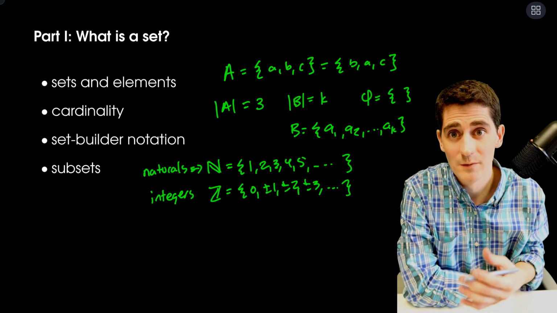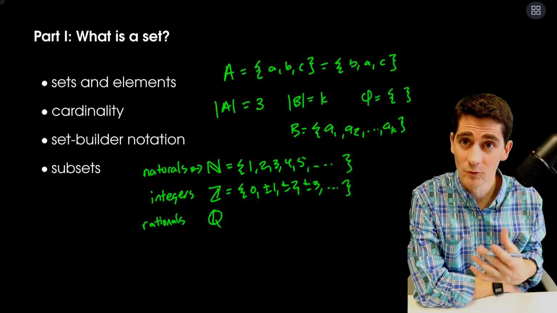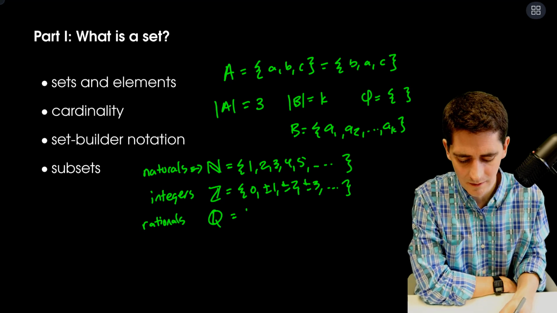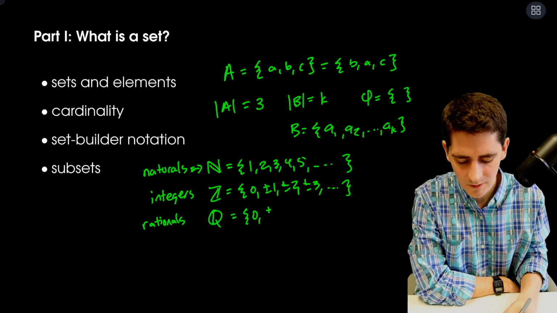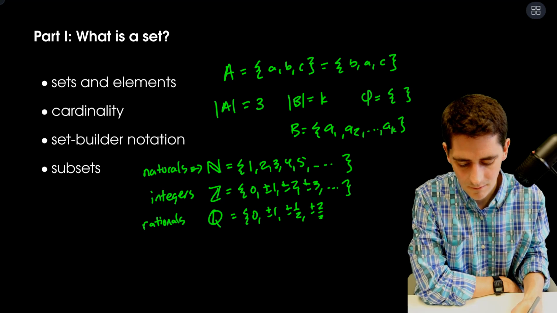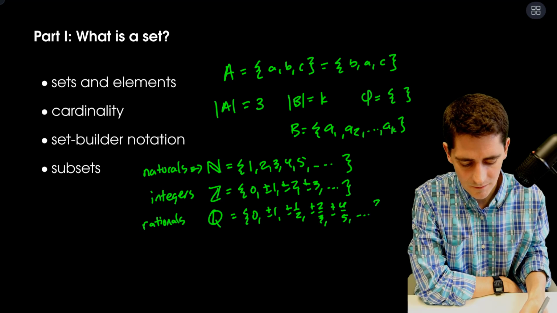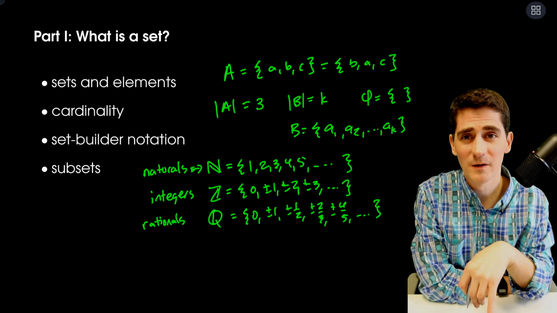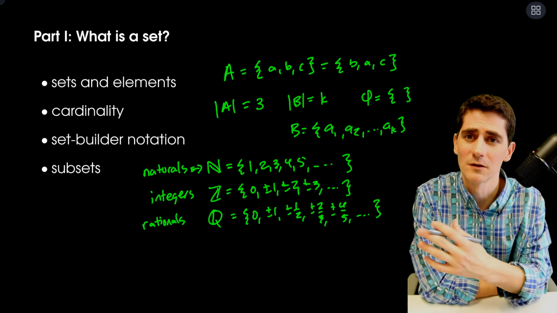We could also have maybe the set of fractions that we call the rational numbers. And so, I mean, what would this be? This would be like 0 and plus or minus 1, but also stuff like plus or minus 1/2 and 2/3 and how about 4/5. And there's all sorts of things we could think of to put in this set. We probably need a better way to list out this set. We'll do that in a little bit.